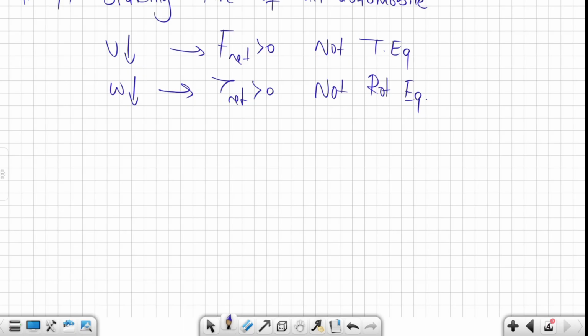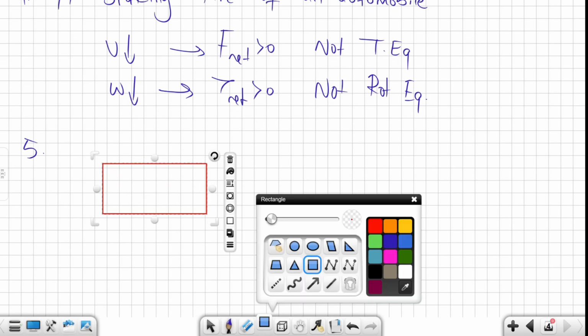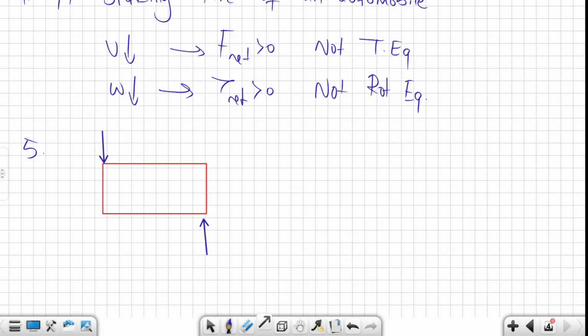The last example that I will talk about is pushing a desk on both sides. Let's have a desk, and you'll apply a force on this side. I will apply the same force on the other side. So this is F, and this is F. They have the same magnitude, but opposite direction. It is acting on different sides, at different points, not the same point, because we have a question in our book which is talking about two different forces acting on the same point, but this one is on different sides.